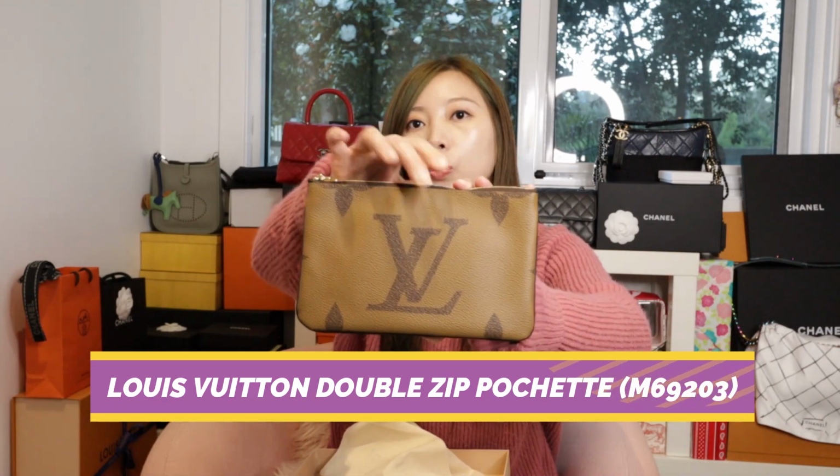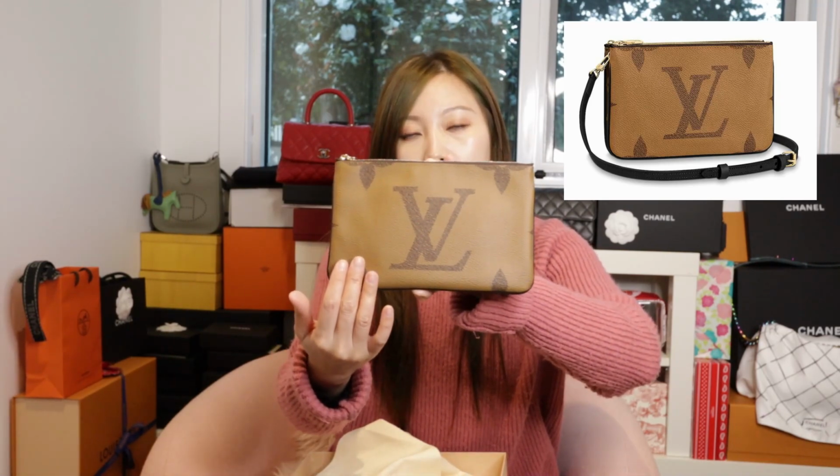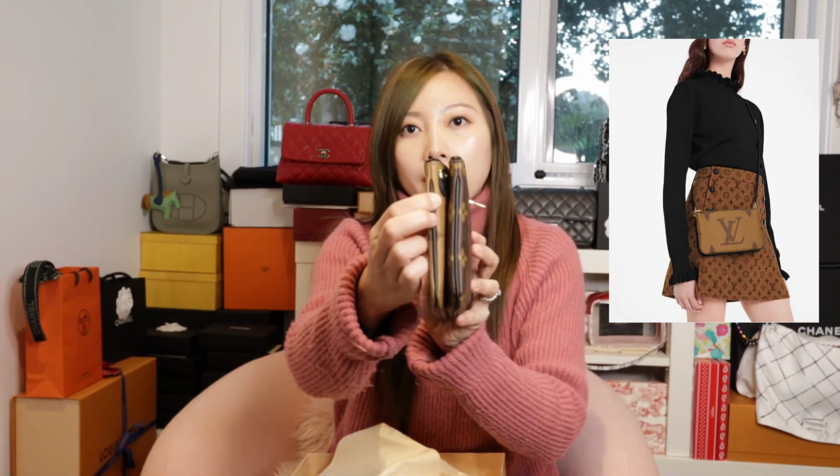In this one, it has two different sides with two different prints. The first side looks like a reverse print with a big LV logo, and the other side is the classic monogram print. The good thing about this bag is there is a hook on both sides. You can wear it crossbody as well as on the side. And there are two zips here, that's why it's called double zip.